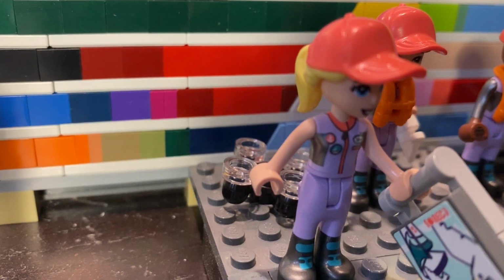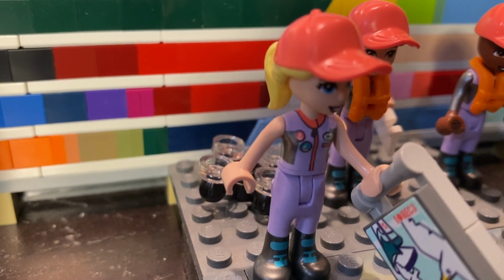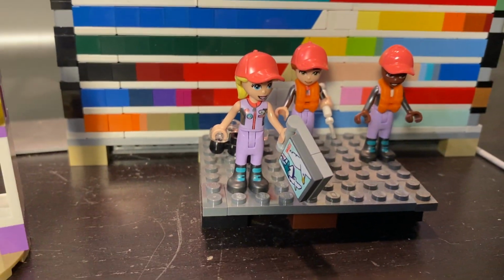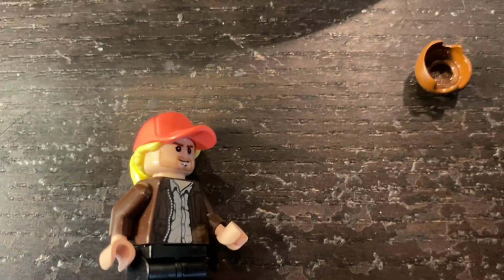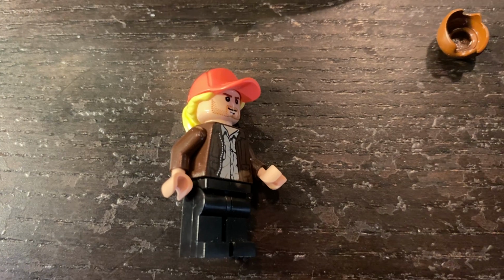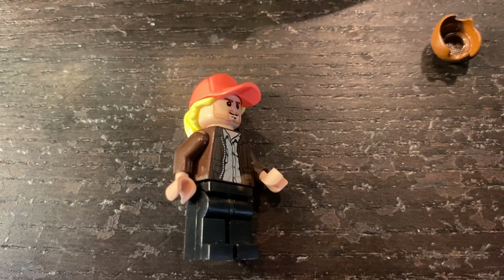Another mini doll accessory I have behind here is what appears to be a quadcopter drone. So it looks like they have a drone on the front so that they can catch their recreational activities. Actually, through a swap with the nearest available minifigure, I found that the hat piece with the hair does work very well with minifigs. So this is a neat reverse compatibility between mini dolls and minifigs.